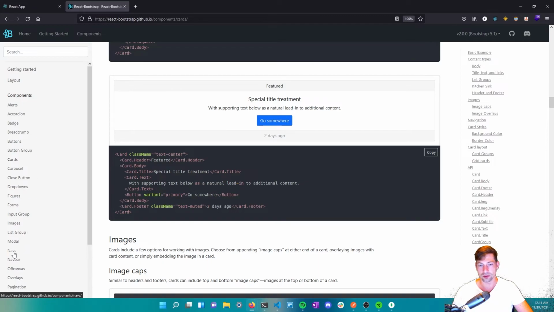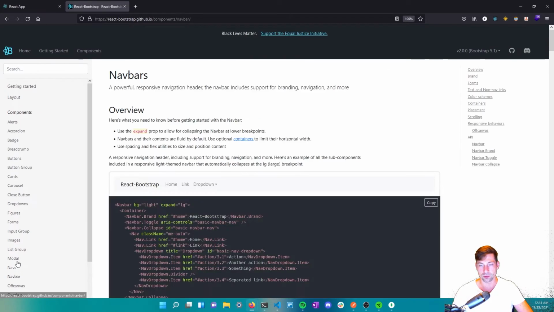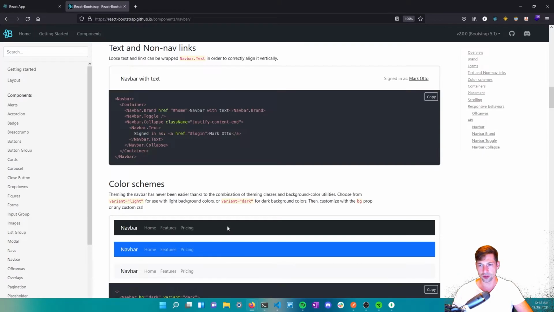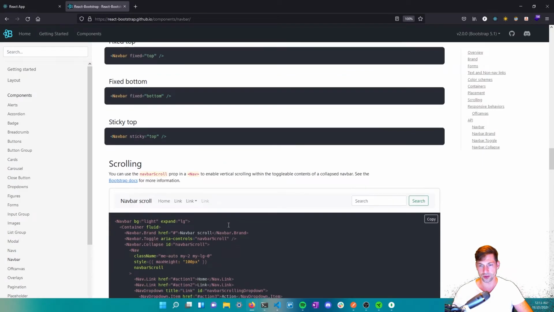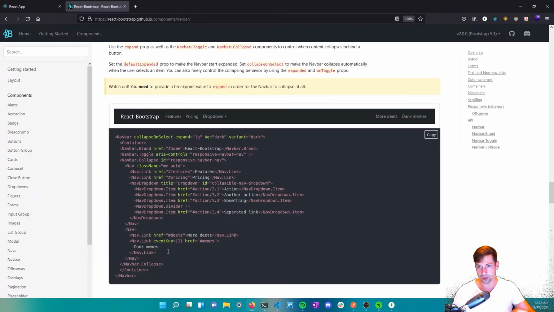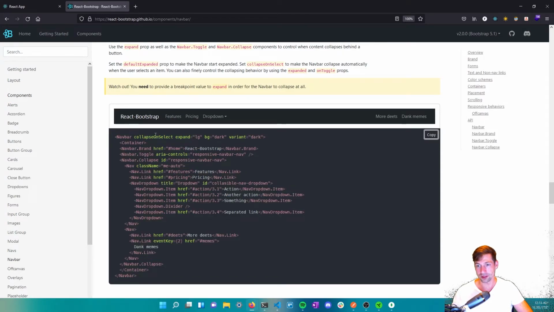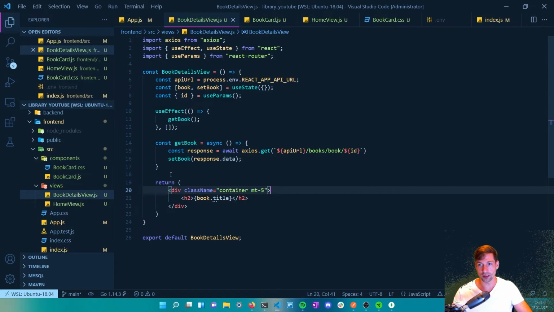So what I'm going to do is I'm gonna go to the navbar components inside of React Bootstrap. I'm actually gonna use one that I use very often because I like the layout, which is this one right here, the one that says tag memes. Pretty hard to miss. Anyway, so I'm gonna copy all the code.